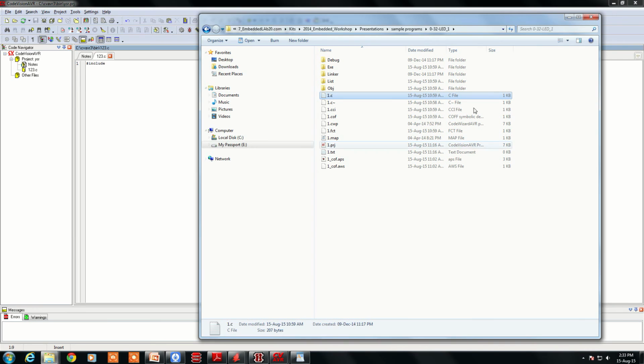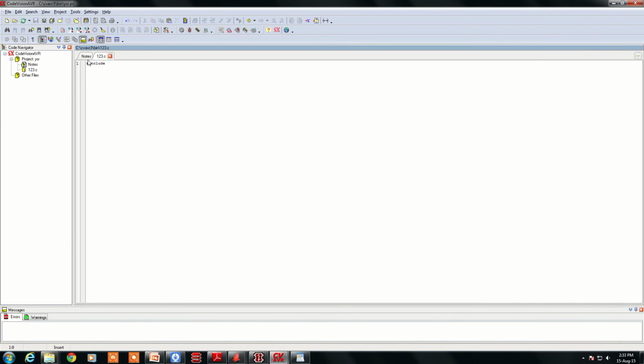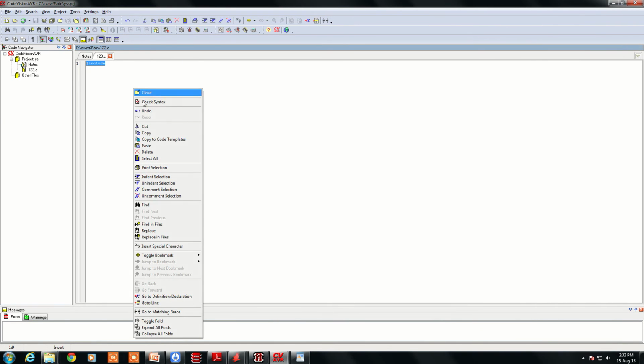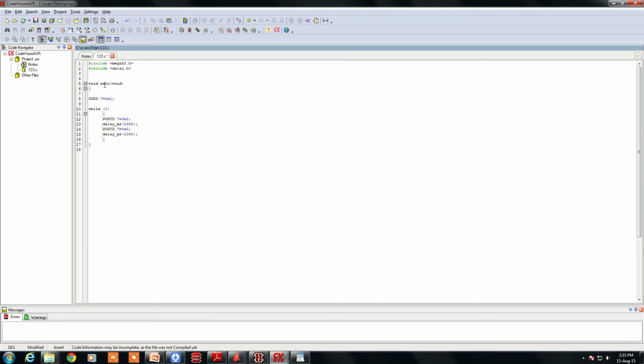Okay, so this I will put in my newly created project. Now you can see even the color has changed. Okay, now after typing your program, the next step is a tool called build all project files.